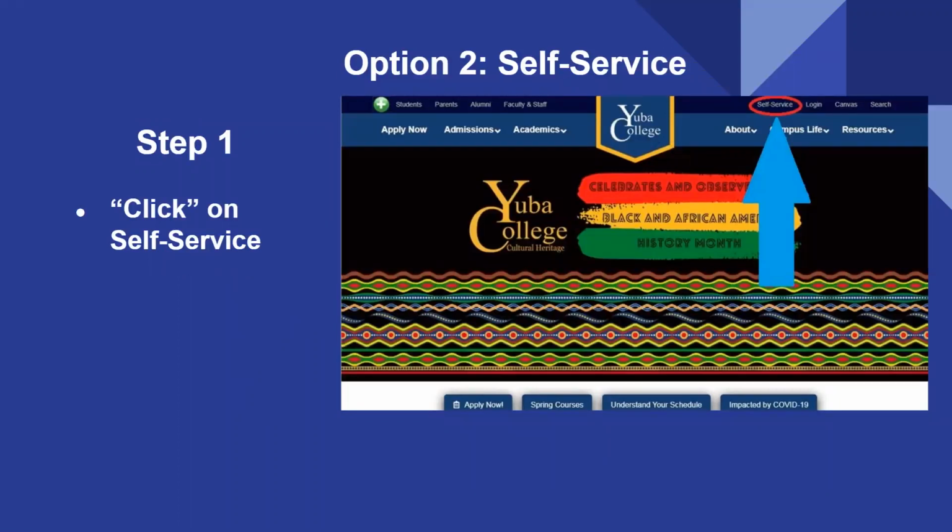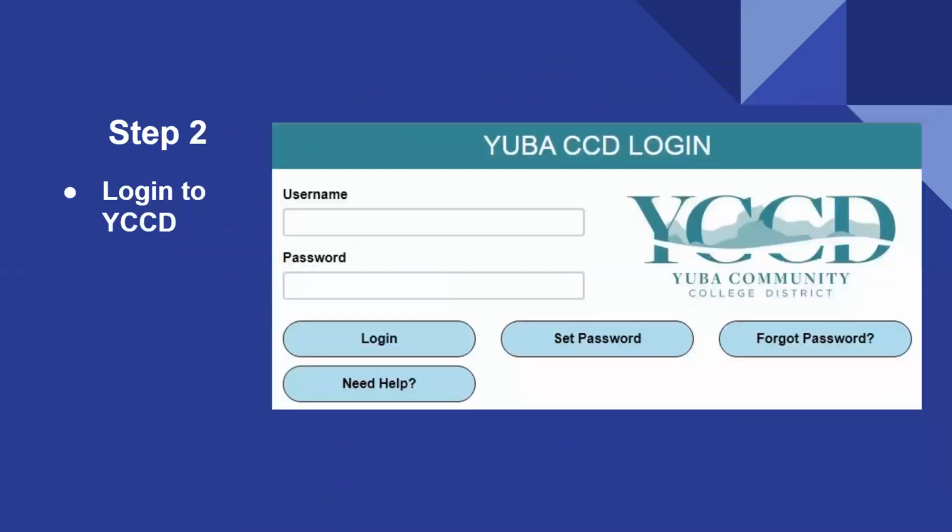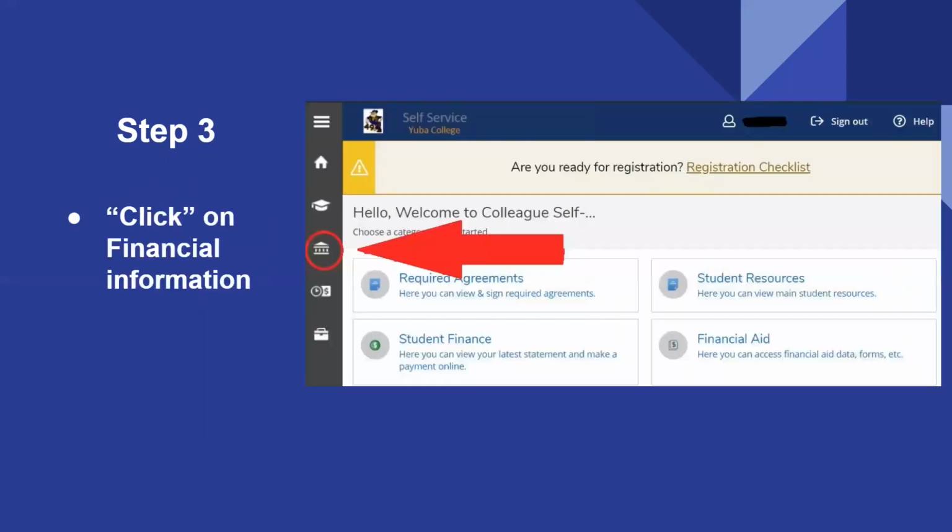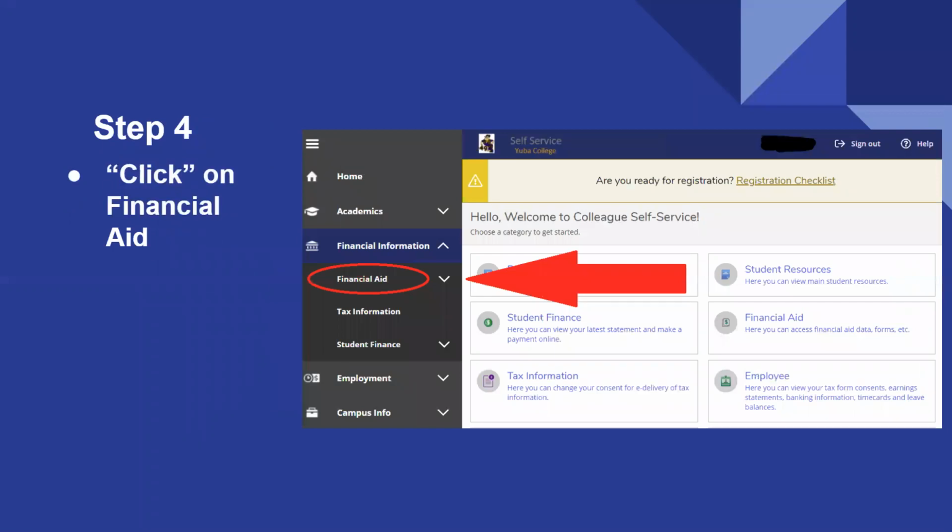Option 2, Step 1. Click on Self-Service. Step 2. Log into your YCCD account. Step 3. Click on Financial Information. Step 4.